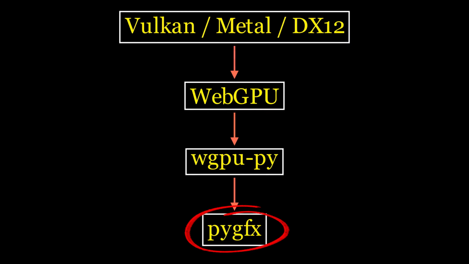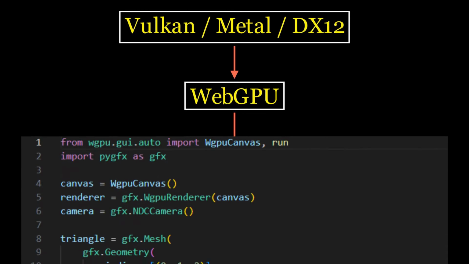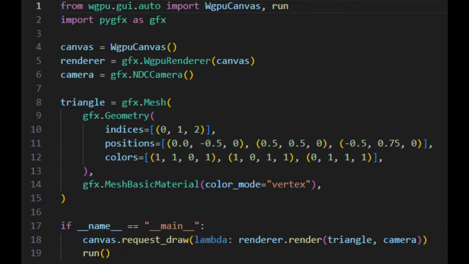This render engine can be used to create a wide variety of graphics applications in Python. Its high-level abstractions make it easy to start coding with WebGPU, while also enabling developers to create custom and optimized rendering solutions. For a triangle example, it only requires fewer than 20 lines of code.